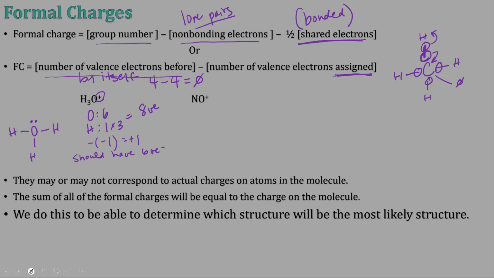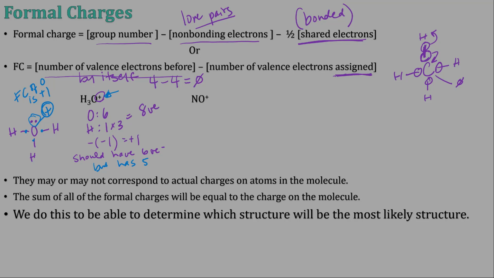All right, so now looking at my formal charge, oxygen should have 6. But when we look at it, right now, we're going to take 1 electron from here and assign it to oxygen. So that would be 3 electrons from the bonds. And then the 2 electrons that are obviously assigned to oxygen are those 2. So that would be 5. So that means that the +1 charge is on the oxygen. So the formal charge of oxygen in hydronium is +1. And that's where this +1 charge is. So the sum of all the formal charges in the molecule should give you a +1.